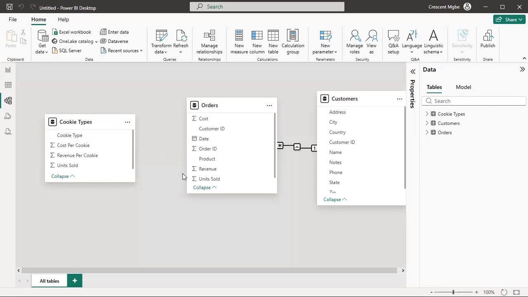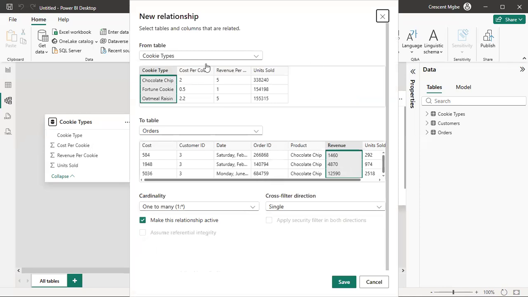Because you cannot see, but you know now that what is inside this cookie type is the same thing that is inside chocolate, that is inside the products. How do you join it? For here, for the cookie type, it is one. For here, it is many, right? So I'll just lift this one, carry it like this and put it here on top of this one. It will now pop up a table asking you those other information that we learned about. So this is a table, this is a table. So this is table 1, this is table 2.